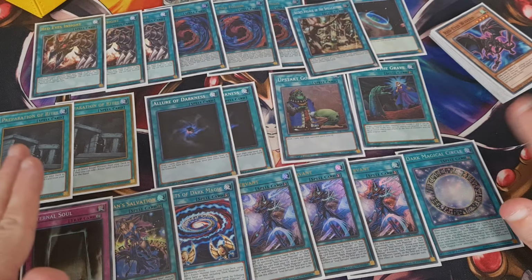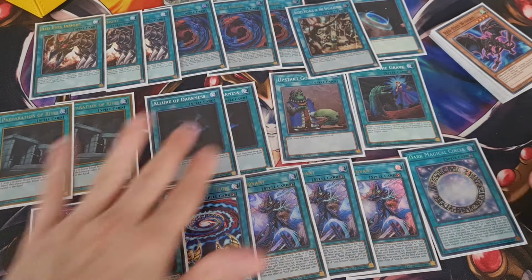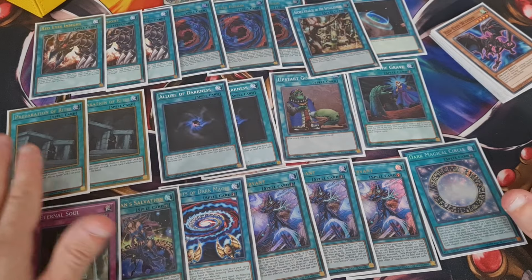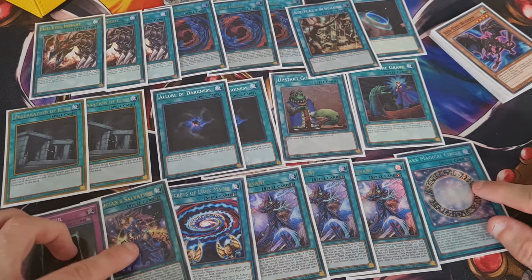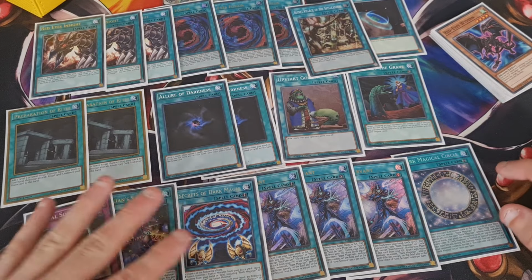I just had a really good time focusing on what I needed to draw, what Allure needed to get me, blah, blah, blah. It felt really good not doubling up on any of these cards. Secrets actually did really good today.